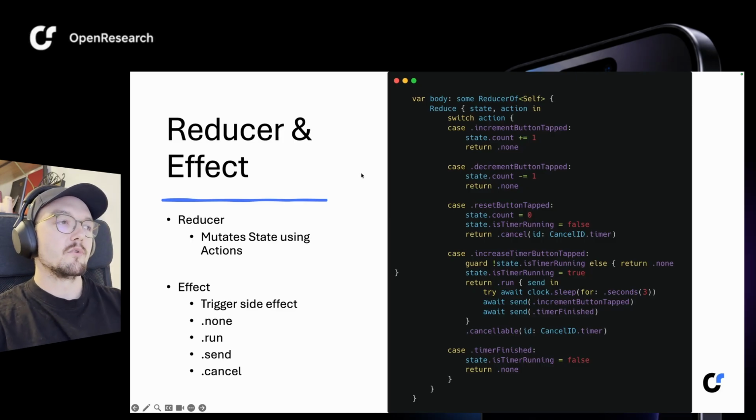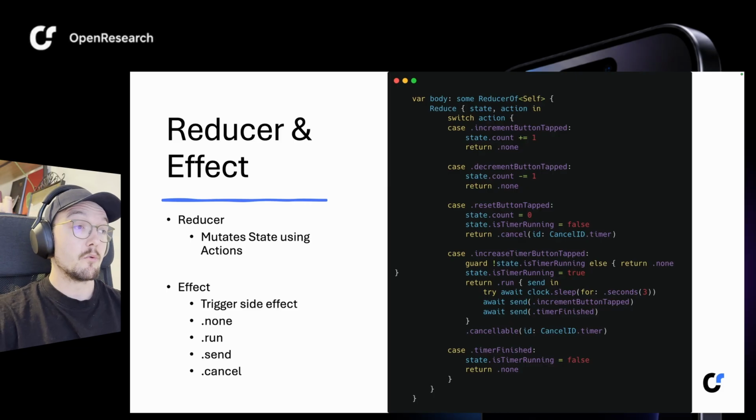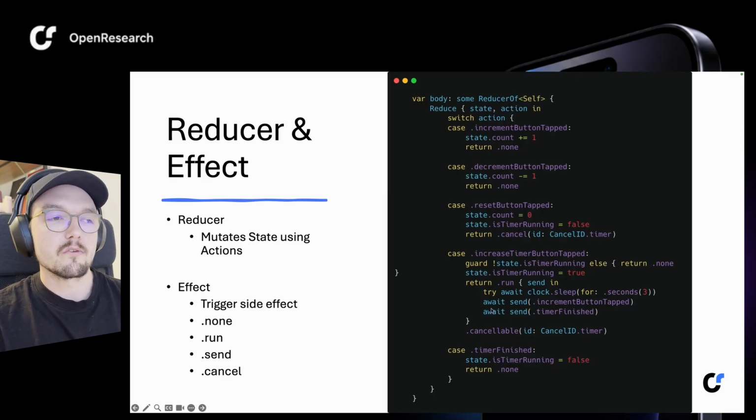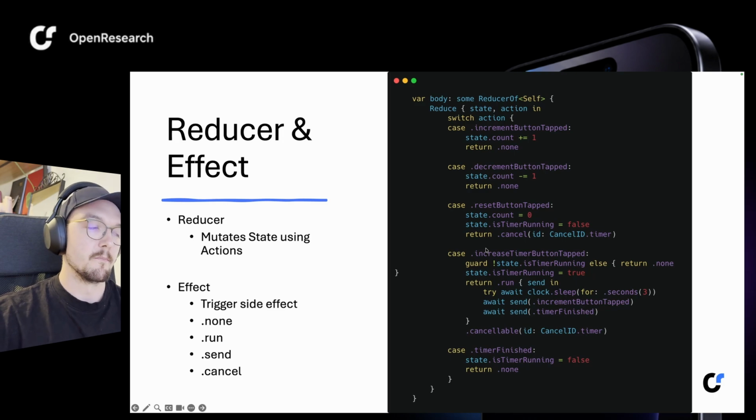And then we have the reducer and the effect. And as I said, the reducer is the main part of the store, and it's always running when the store receives any action. So I have shown you the actions, and in this example I added another action. I have the increment button, the decrement button, a reset button to reset the counter to 0, and a button which would start a timer and after 3 seconds increment the counter.